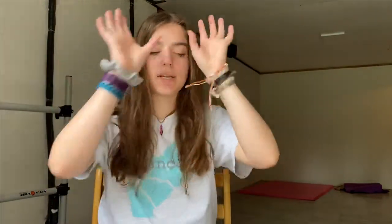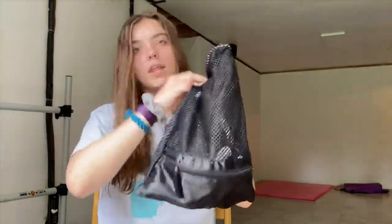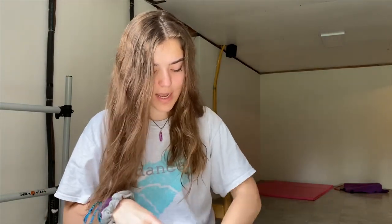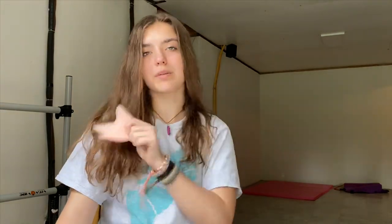Really quick, I'm going to jump into some of my pointe accessories — I'll probably do another video about this. I have this lovely mesh bag; I really like this one because it has a little pocket in the front for toe tape, spacers, all that sort of stuff. I have quite a few different toe pads. I have Sanja pads — I had a bad experience with these because they would move and I got super bad bloody blisters, though I know they work for other people in my company. I also have what I think are pillows for pointe, and the classic ouch pouch, which is what I usually use.